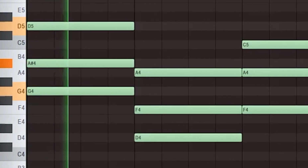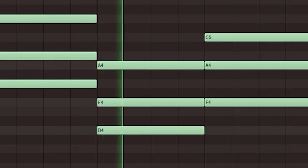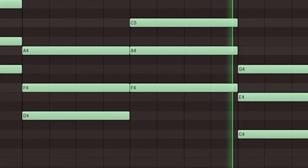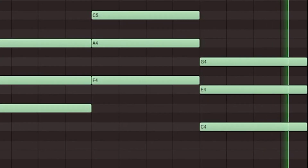Alright, so this next one is great if you want to have more impact with your chord progressions, or if you just want them to sound really big and full. Here's a chord progression right now. Basically go up 2 or 3 spaces in your chords and then just kind of line things up.